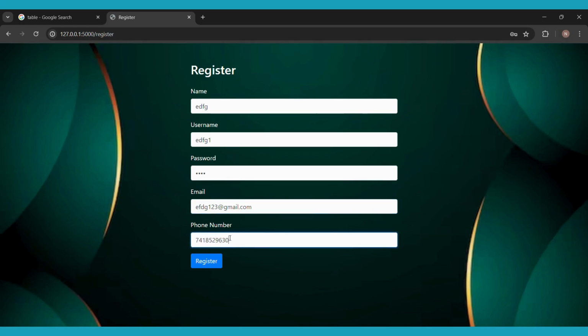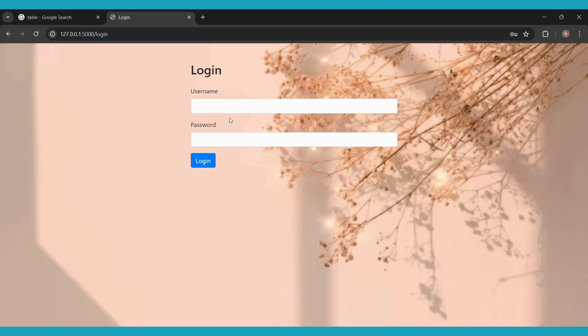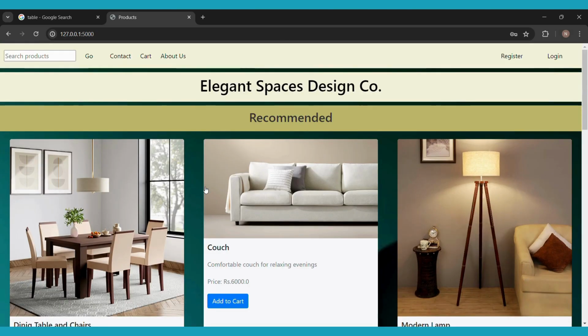The number can be any random 10-digit number. Now, once you have to log in, we can just give the username, and for once, I'll put the wrong password. So it will give me an error. Then you put the right password, and you're in. So you have registered and you have logged in.